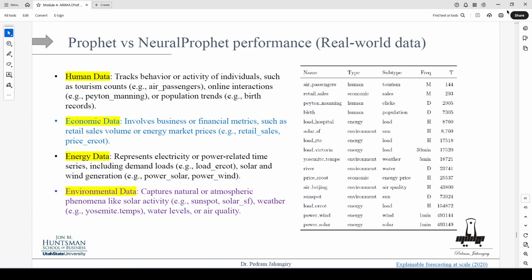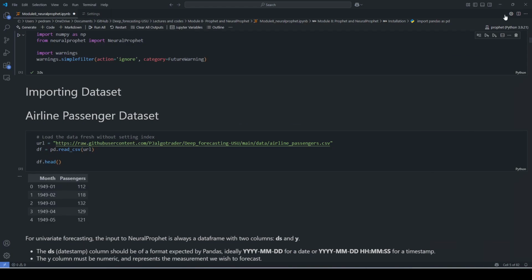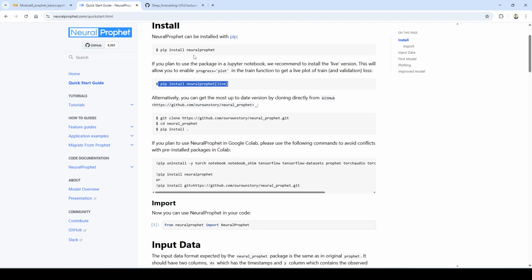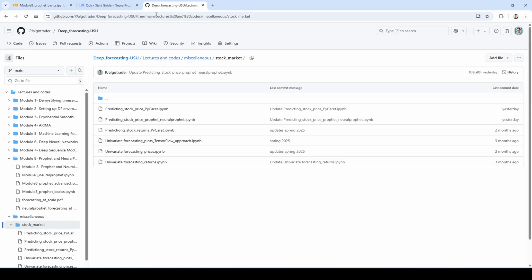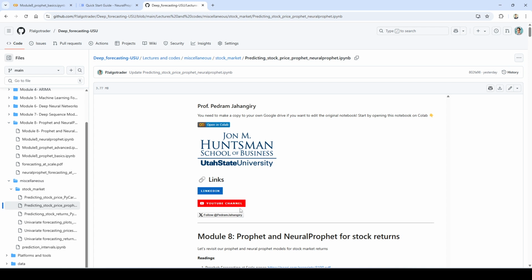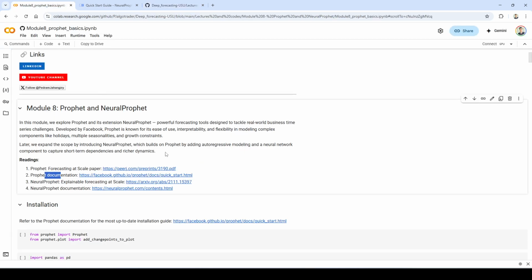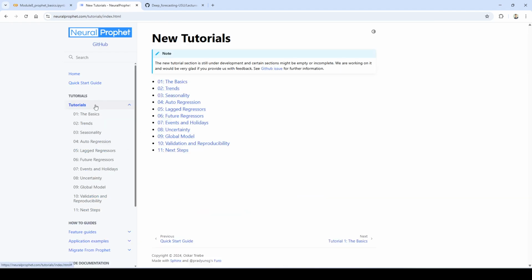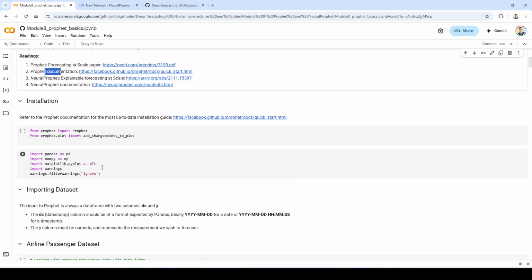And then at the same time, I'm going to walk you through the other side, where we are predicting stock prices. So I think this one. So we're going to look into this notebook as well. This is one of the least well-behaved time series, right? So we're going to see on both extremes how Prophet and NeuralProphet perform compared to other econometrics and machine learning and deep learning models. All right, I think this is the setup. And the rest of the video is just me walking you through this documentation, the tutorials, and everything you can find here, as well as basically how we can implement this in Python.